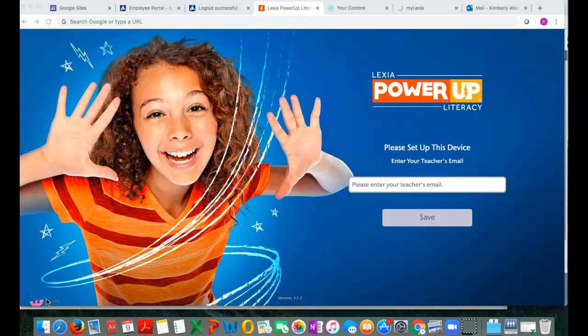I think the biggest part of getting Lexia PowerUp or Core 5 for students who are really low level off the ground is just knowing how to get kids to navigate to the platform so that they can get started. Once they get started and once they're all logged in and once they do the placement test, the system is going to prescribe exactly what they need. But I want you all to be comfortable in getting into the system.